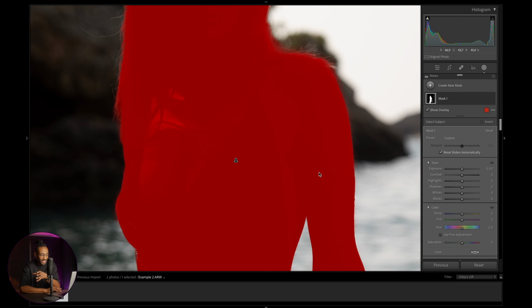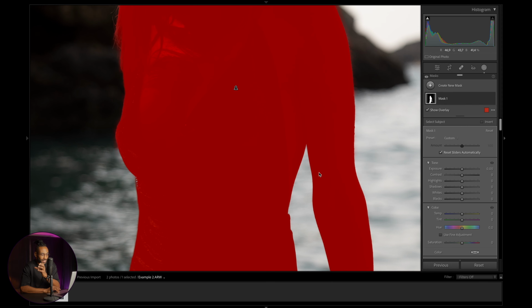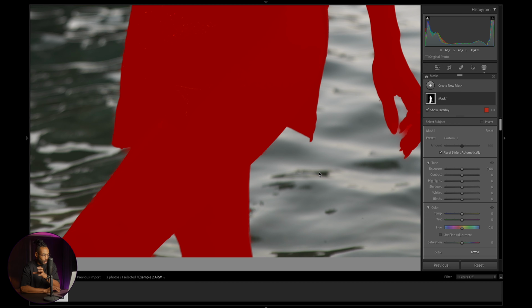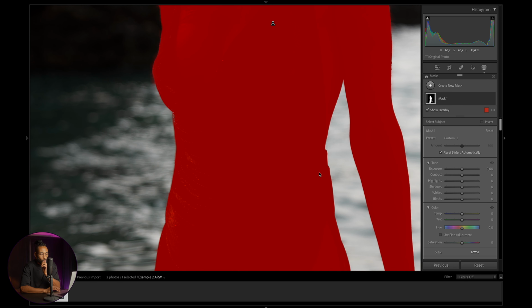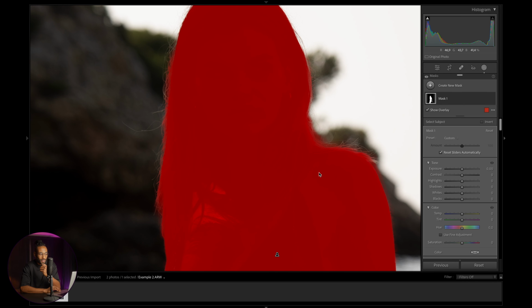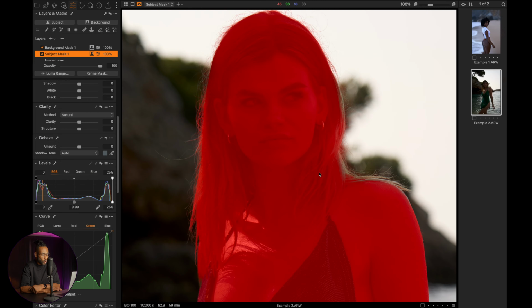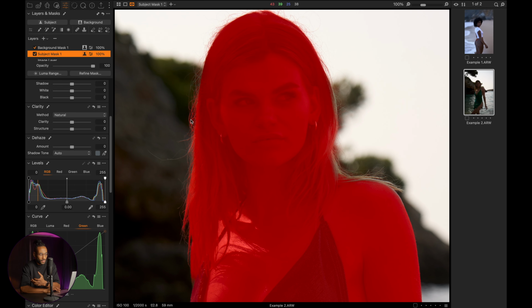It's not something dramatic, but still it's a different type of selection, which tells me somehow that those tools are using different algorithms to understand the picture. From what I can see here is that Capture One is more conservative. Even here, for example, in the hair, you can see that it tried to be as precise as possible. If it's not sure, it doesn't select.